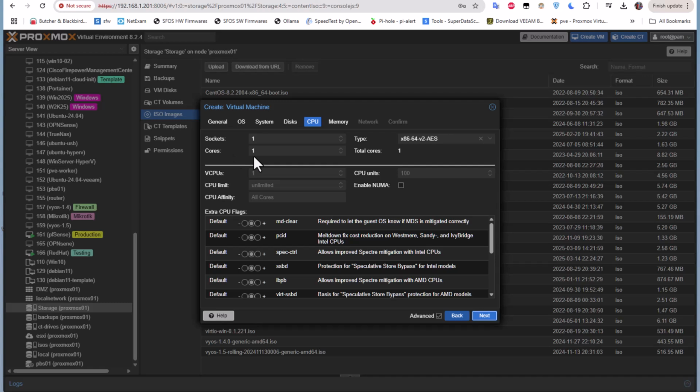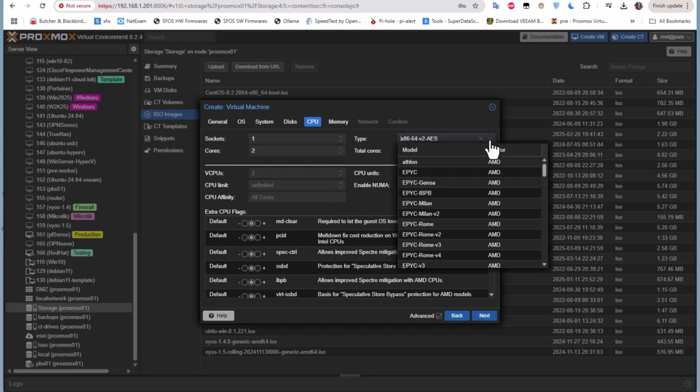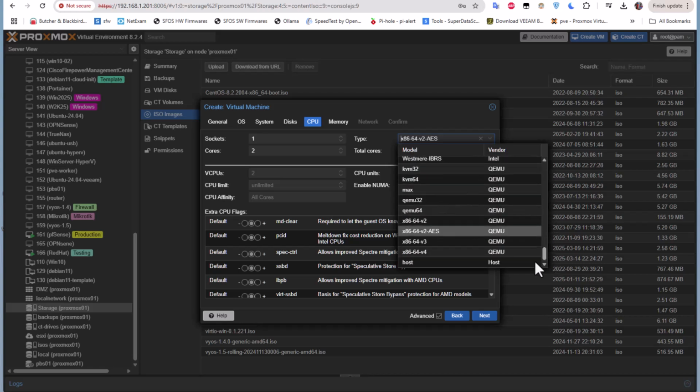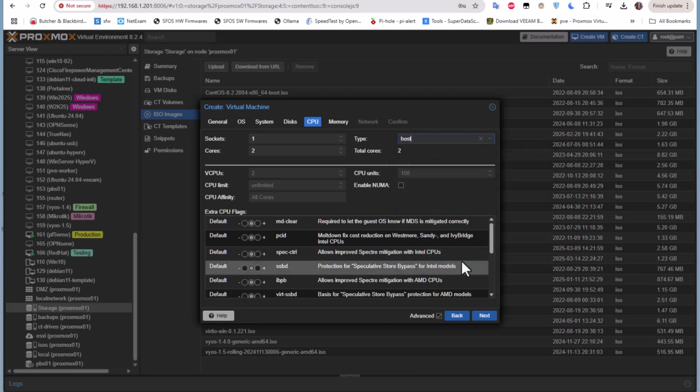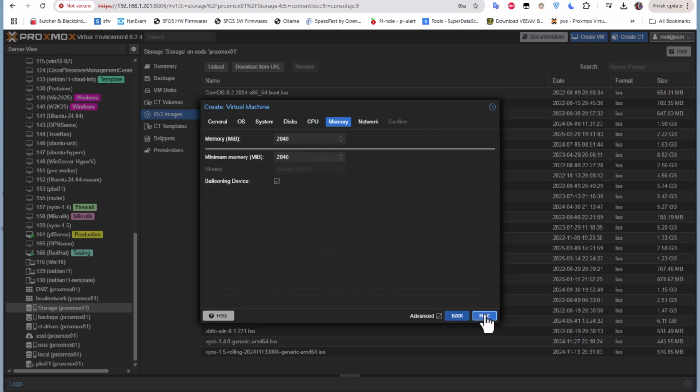For the CPU I will choose 2 cores, and for the type I will choose host in order to get all the features of the processor that I have. For the memory you can leave it at 2 gigabytes, but for me I will go to 4 gigabytes.